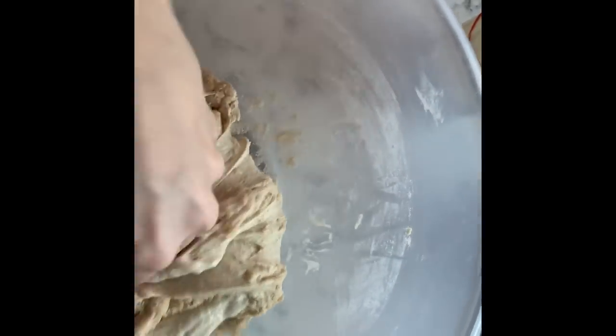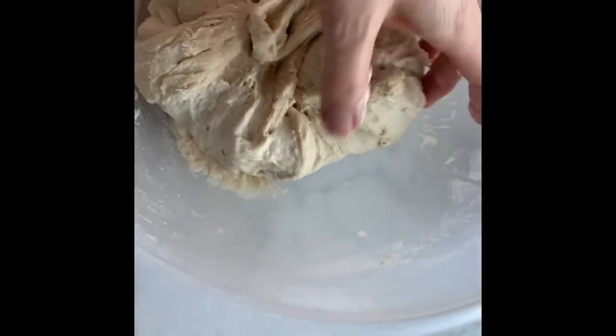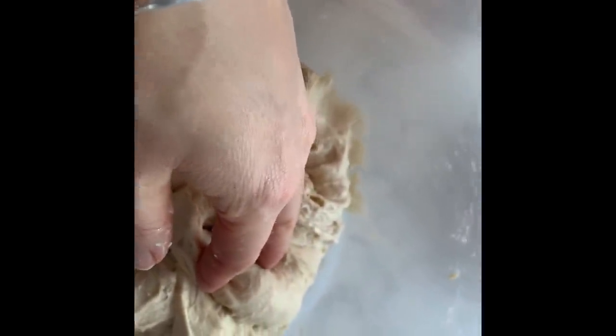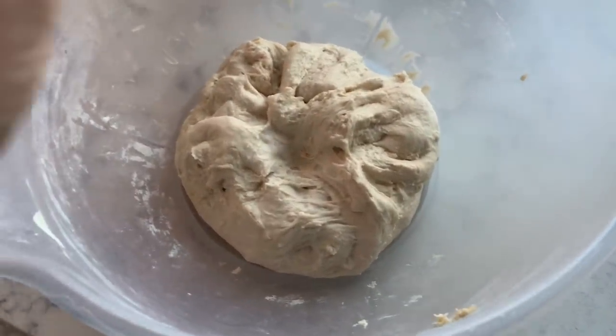Whoops. You can't do this with one hand. And I don't want to wash my hand and put my tripod up. I just don't want to. So I'm just going to do a rudimentary fold and amalgamate just till it feels like it's a dough. Oh, and I'm recording this the wrong way round. Right, that'll do. I'll let that sit for half an hour and then I'll do that again.